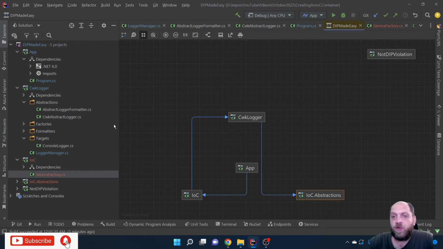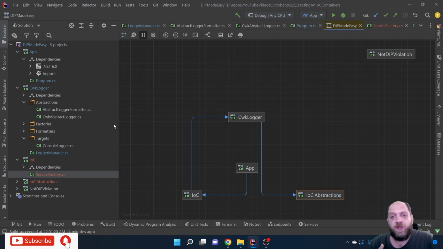The only exception to this principle is whenever we want to create something like an IoC container, because we have seen that this would imply a circular dependency, and this is not allowed in .NET. So in that case, what we need to do is take all those interfaces, all those abstractions, and put them into an abstractions project that logically belongs together with the IoC project. So they are a single unit. But this is the only time when we would really need to place interfaces in an assembly dedicated only to them.